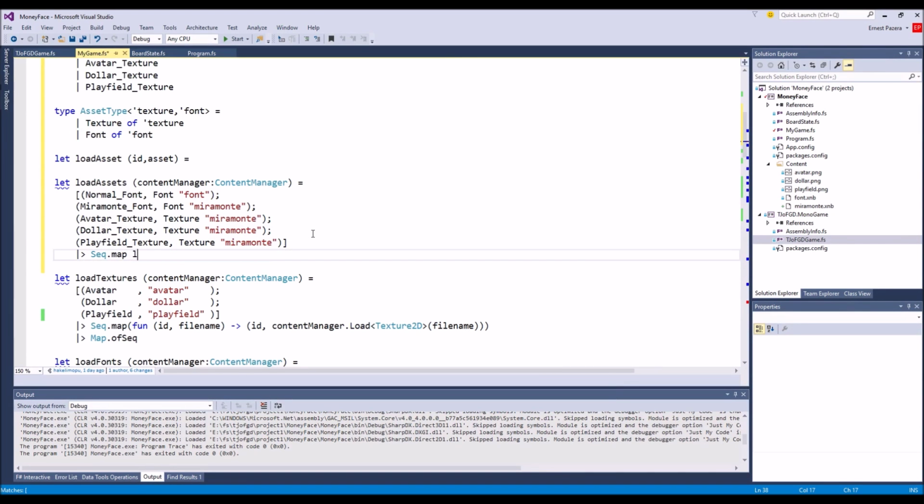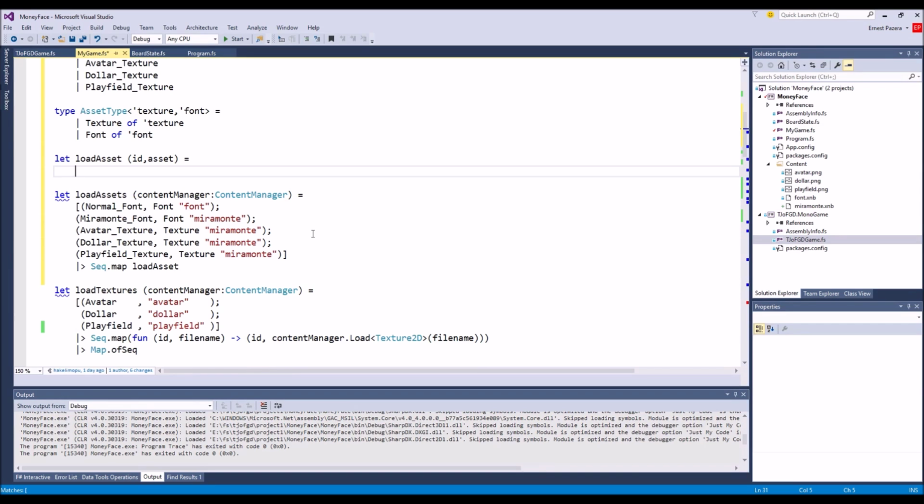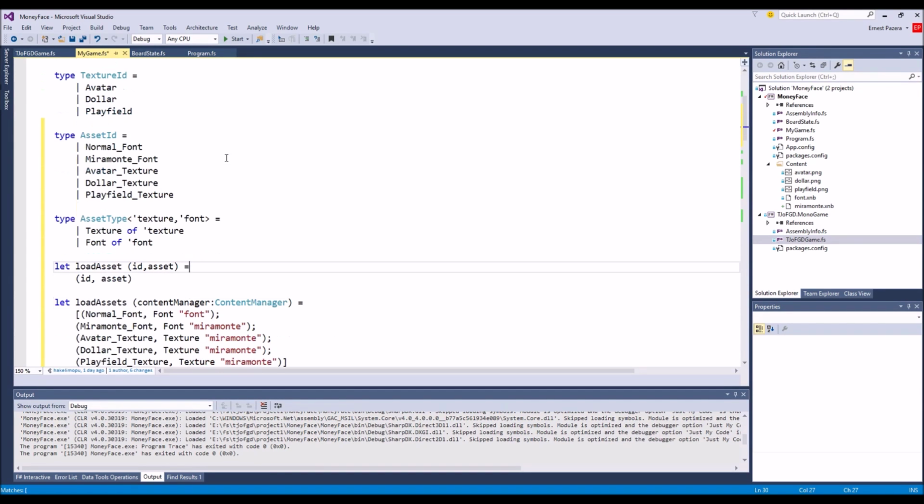We're going to do sequence map with load asset, and we don't exactly know yet what it's going to do. So it's going to take ID and asset, and it's going to return ID. So if it returned ID and asset, but it's not. So load assets would take that and then spit it back out. But what we want to do is replace string.